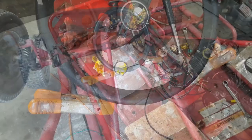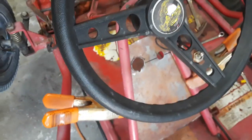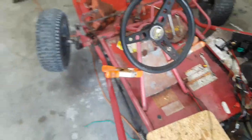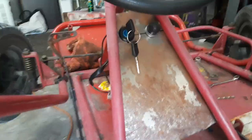So I got my holes in there. Drill some holes for my key switch and my push button. So now I'm just gonna put four tack welds on each side and throw my stuff in there. So yeah, I'm gonna tack it up and then I'll let you guys watch me put it back together. Yeah, so I was so excited I just threw them in there. Wasn't no big deal.